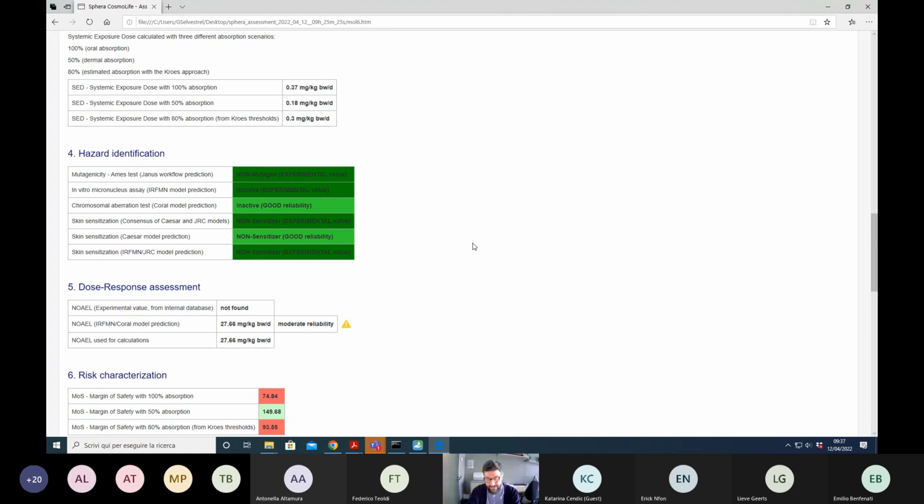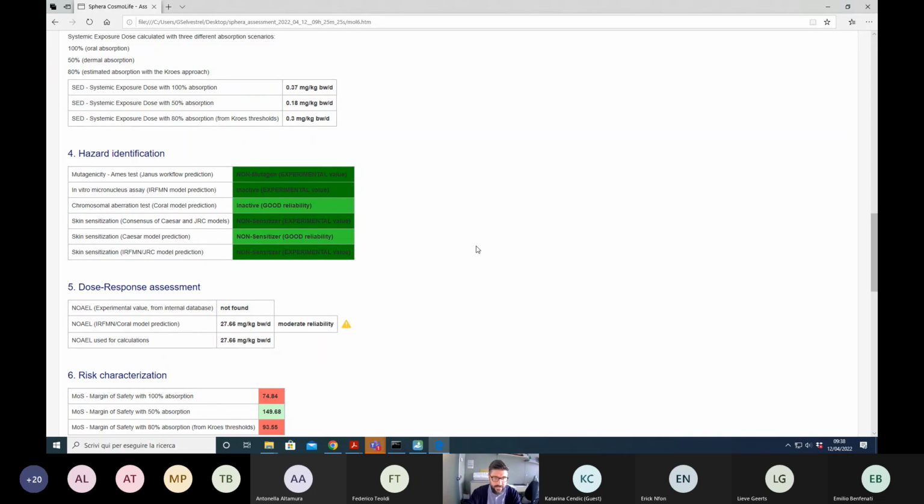As I explained yesterday, we have to include new endpoints for sure. For example, the most important endpoints for the hazard identification and characterization of cosmetics are skin irritation and eye irritation, so we will include these two endpoints. I talked yesterday about endocrine disruptors.